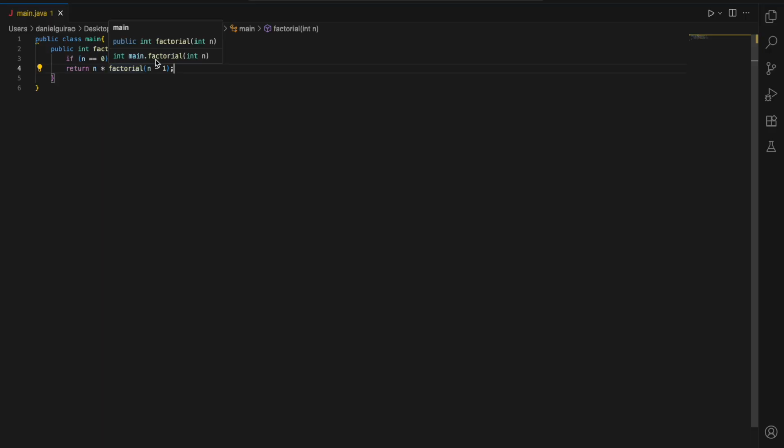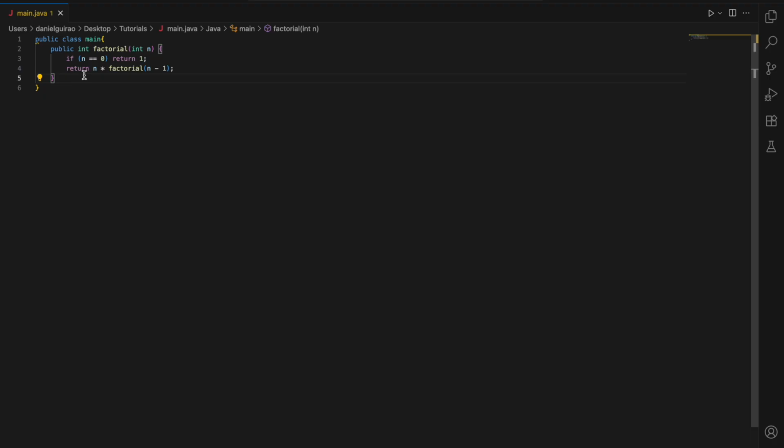Now inside you can see that there's a base case, and this is what stops an infinite recursion loop from happening, and you don't want that. It's like an infinite while loop. And then you also have your recursive case, which is when you would call the function again inside of it.